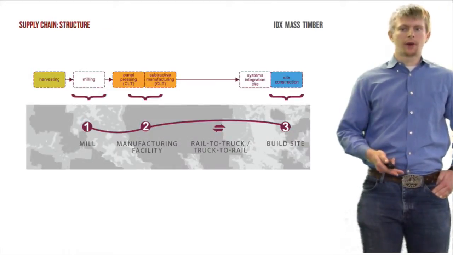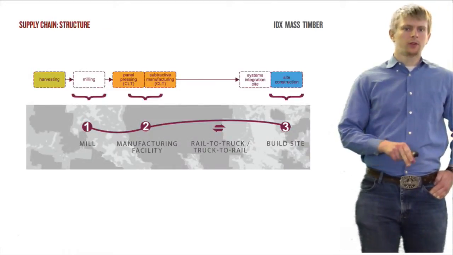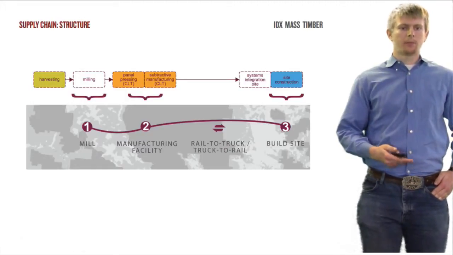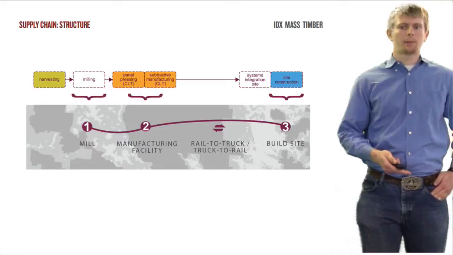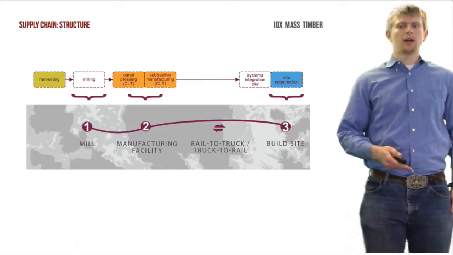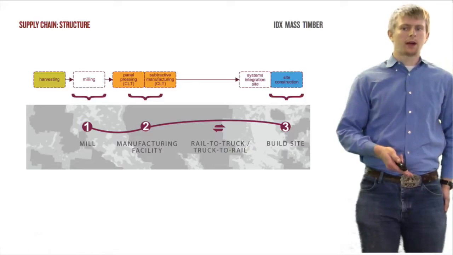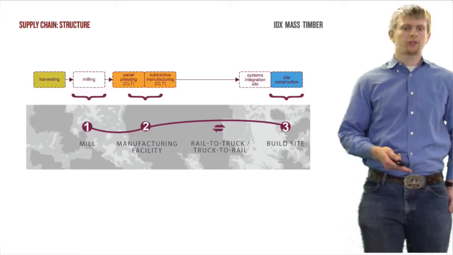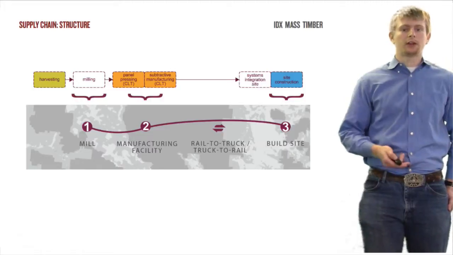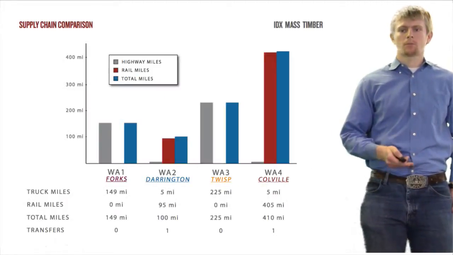So where are these trucks going? First, they need to pull the wood out of the forest where it's harvested and then bring it to the mill where it can be turned into dimension lumber. After that, it needs to be brought to various manufacturing plants to process it, press it, and then finally do some subtractive manufacturing to custom make it for the job that it's intended to be used at. And then after that, we finally need to transport it to the job site.